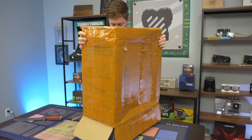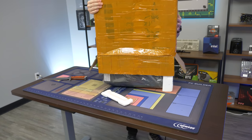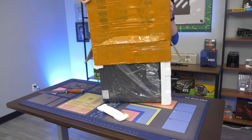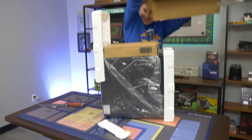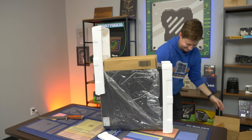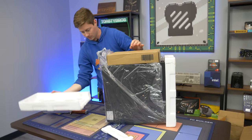Oh my God, the foam's just falling apart. Is it really? Yeah, a piece just broke off. Is it going to be okay? Yeah, I think it's going to be fine, because we don't even know if this computer arrived in one piece. The foam is definitely not. What is happening? How'd that happen? I don't know. Okay, well, there's that.